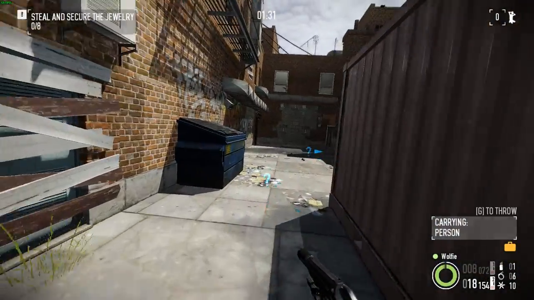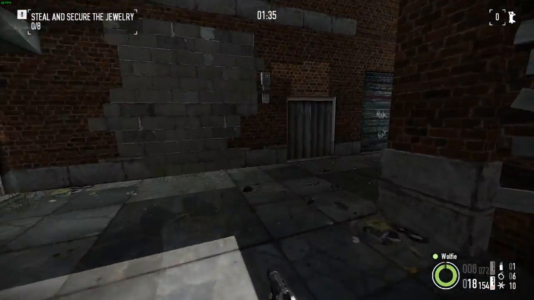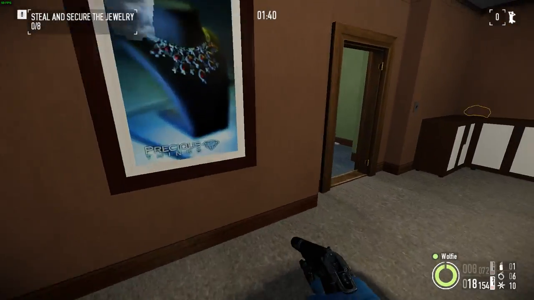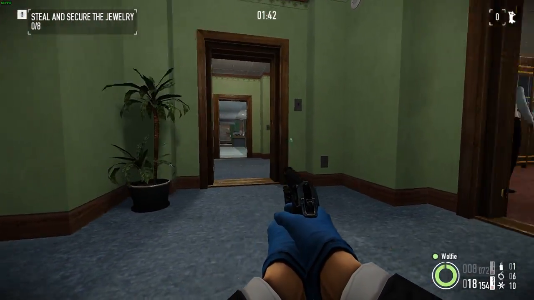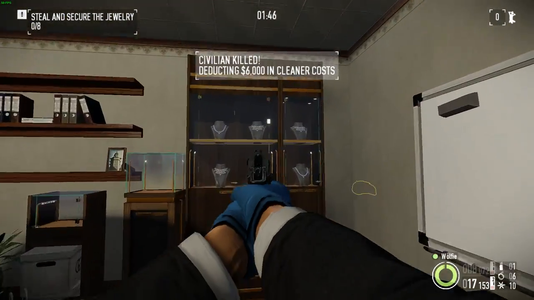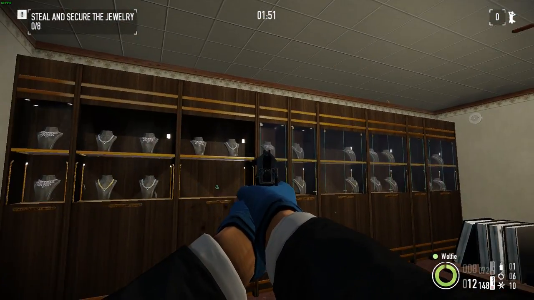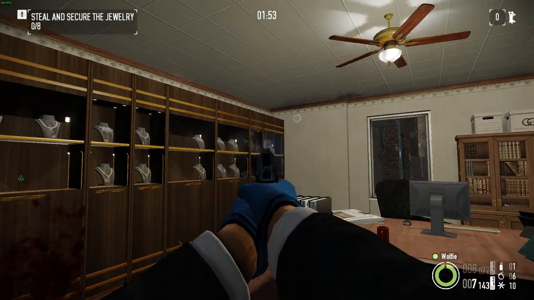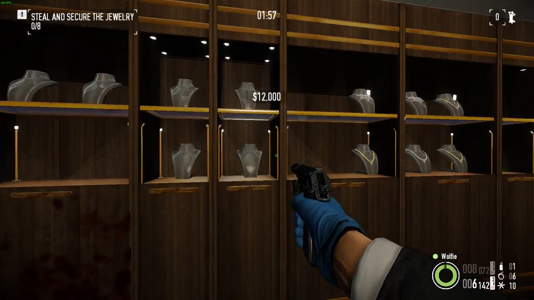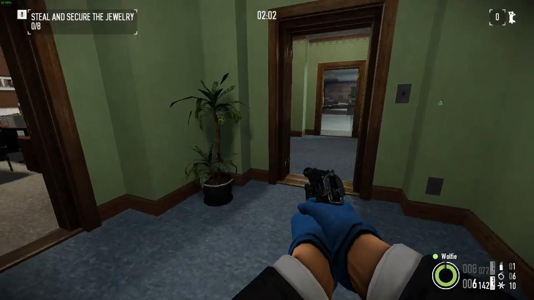I don't want to go in unarmed and that sort of thing. No, thank you. Alright, that's what we do. Kill her, she just gets in the way. Do this. Bang, bang, bang, bang, bang, bang, bang. Take all of this. Lovely, lovely, lovely.